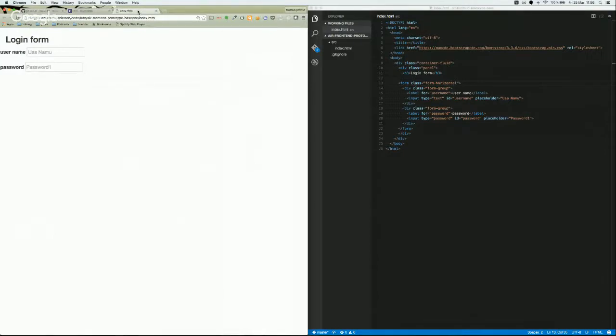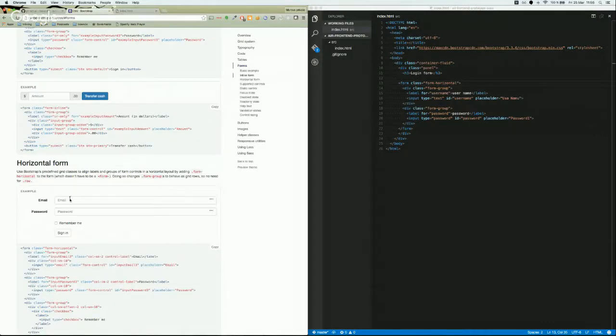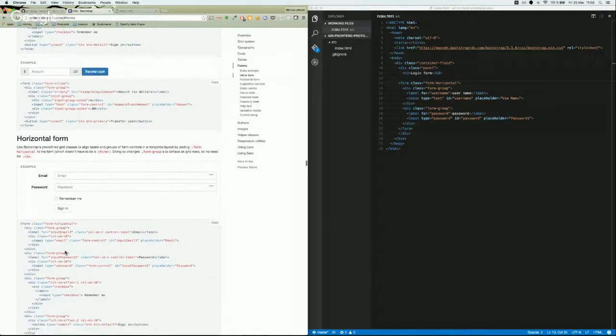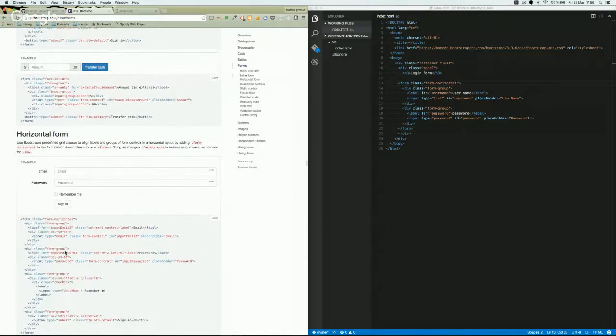Let's see how that checks out. Okay, so it jumps out. That's okay. We'll work with the margins later on. And still use form groups. Oh, and see here, that's what I'm looking for. Okay, great.